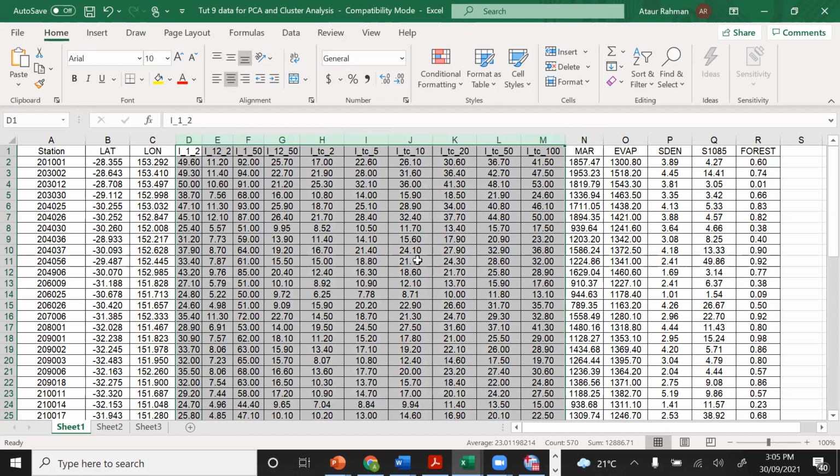Can anybody tell me why we are using so many different rainfall intensities? And then again we have MAR, mean annual rainfall. Why are we using so many characteristics of the rainfall? Is that ITC 2, 5, 10? That's for the AEP, right? These are all the 6 AEPs. So I guess we're using it for each individual AEP. So this is the return period, the same thing.